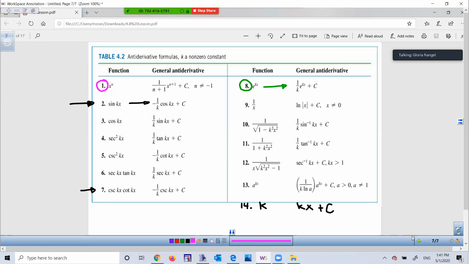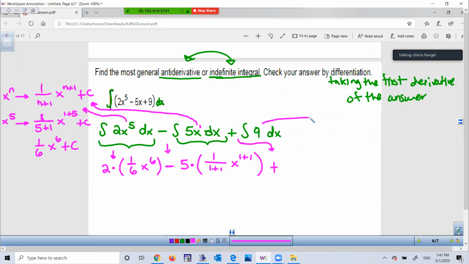So I'm going to copy this formula in the other problem for this one. When you have just k, just a number by itself, and you have to do the antiderivative of a constant just like that, it says that the antiderivative is kx plus c. If you see, all I did is copy this. So the antiderivative is kx. So the k is the 9. The formula tells you basically just put an x next to the number that your k is. So if my k is 9, the antiderivative is 9x. Now plus the c, but I'm not writing the c.